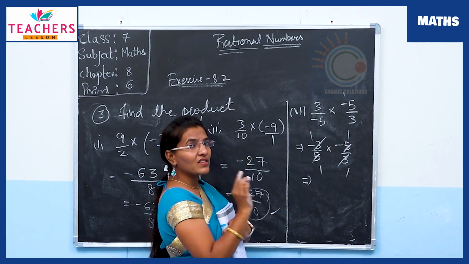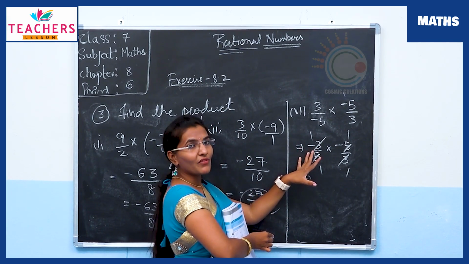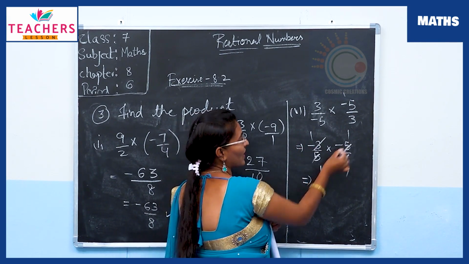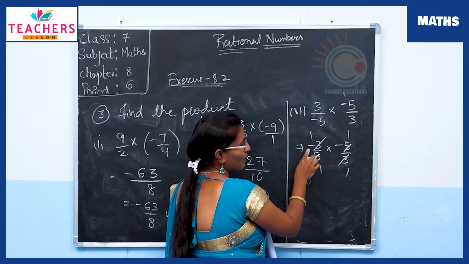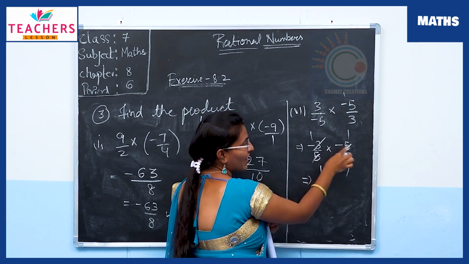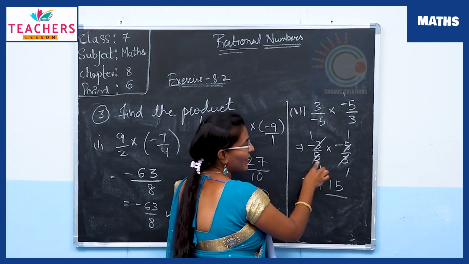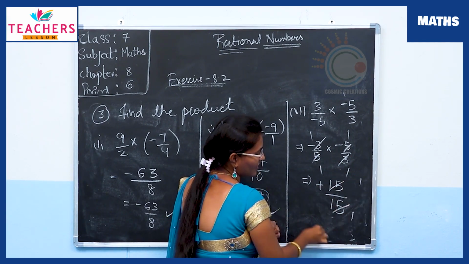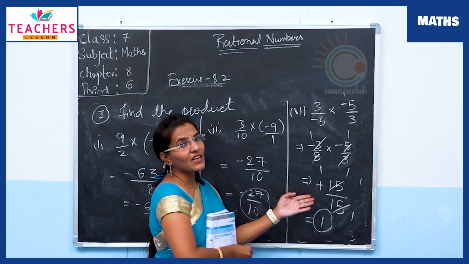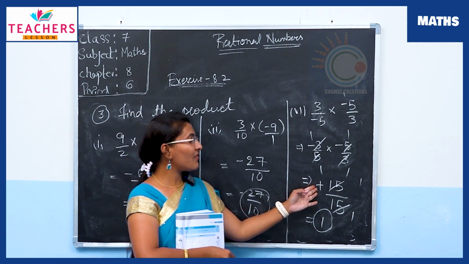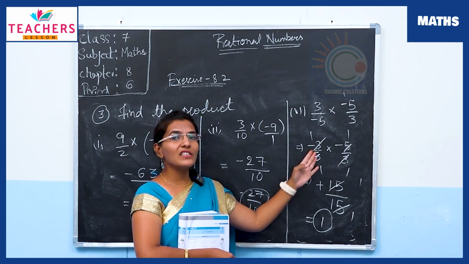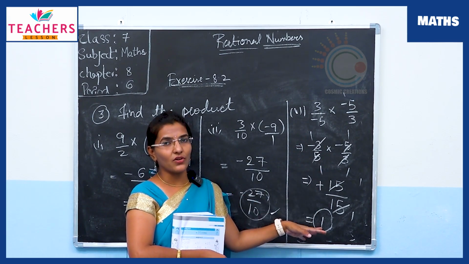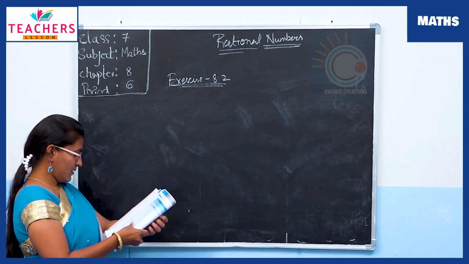Or else if you get confused, then definitely you can cross multiply. 3 5s is 15, minus into minus is plus. 3 5s are 15 by 5 3s is how much? 15. So 15 ones are 15 ones. So what is the answer? 1. Directly you got 1. So here itself you can directly cancel out, or else you can multiply and then cancel out. Clear, right?